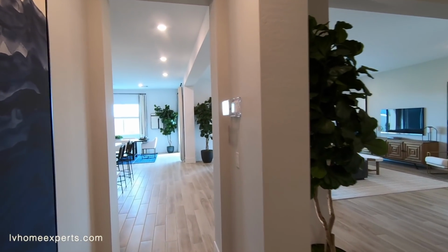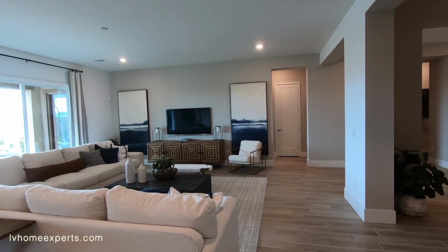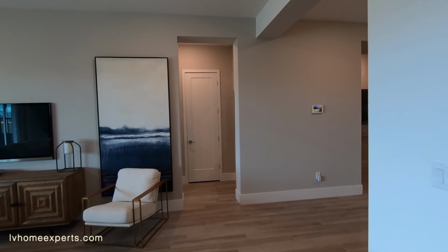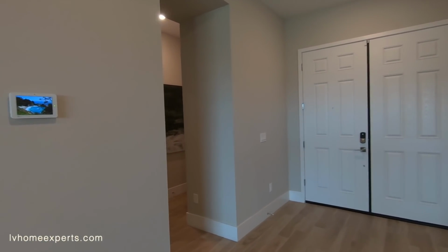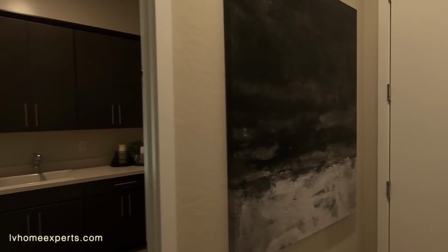You know, I'm going to walk this way. We have a thermostat here. As big as this home is, right? 3,700 square feet. So remember, 1 ton covers 400 square feet. So you're doing 1, 2, 3, 4, 5, 6, 7, 8, 9. So to be on the safe side, on this home, you probably want to check if you have a 10-ton unit. So I'd probably have 2, right, condensers. But also, depending on the airflow of the home, the blower motor may not have enough power to blow air to the supply lines equally.